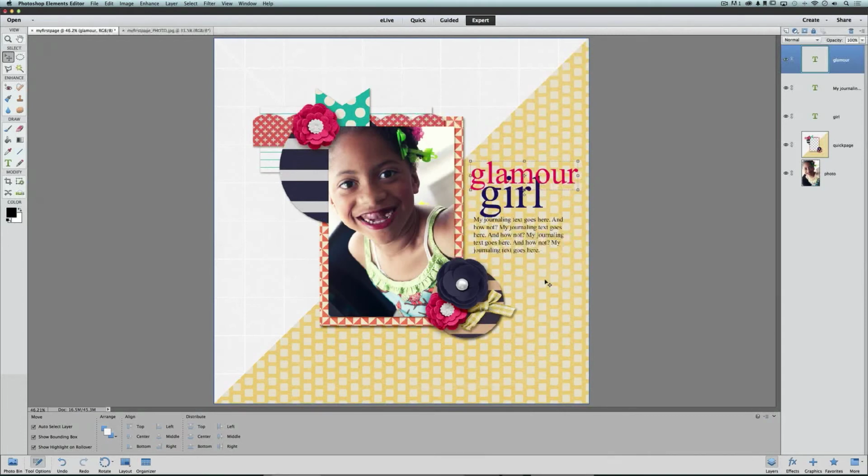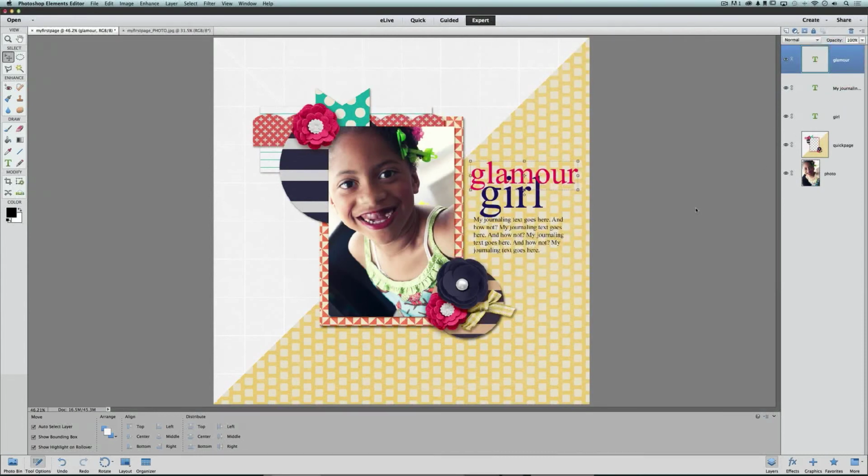Now here's another cool trick. You'll find that in digital scrapbooking, most things are editable after the fact. You can make changes on the fly. That's why digital scrapbooking is so addictive. Take this text, for example. In the Layers panel, the text is still active, my journaling right here. It's still blue. If it's not, simply click on the layer in the Layers panel and then target your text. So I'm going to target the glamour here.